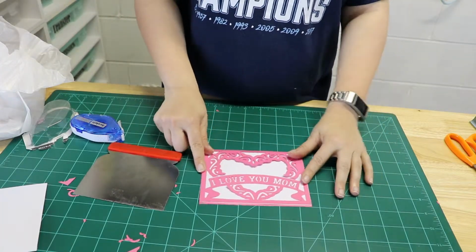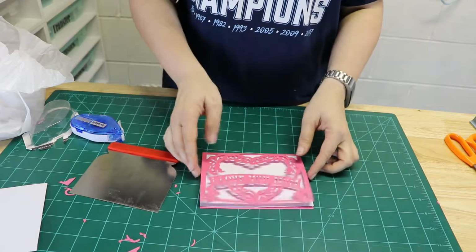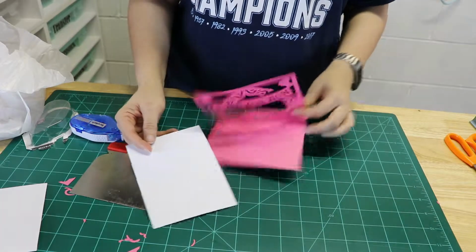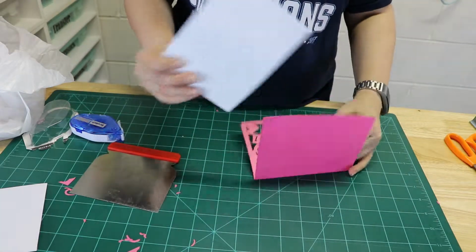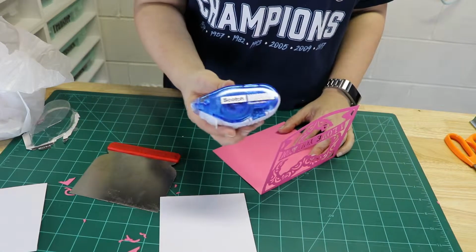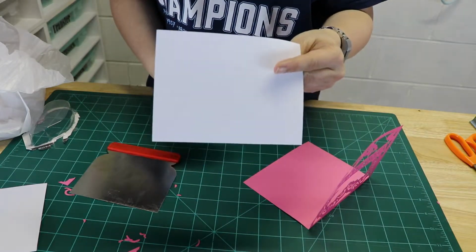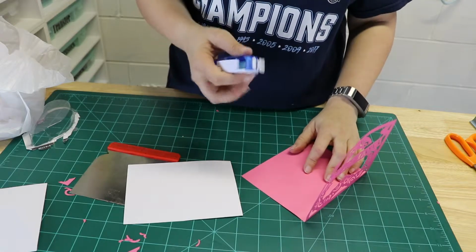The last thing that I need to do is adhere the white card to the I Love You Mom card. Scotch repositional tape to secure my white card on the pink I Love You Mom card.